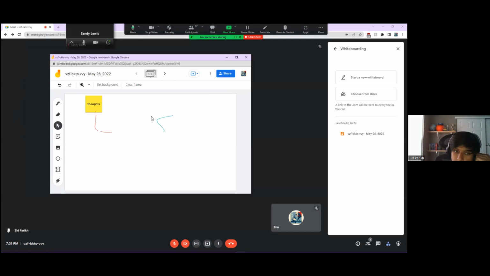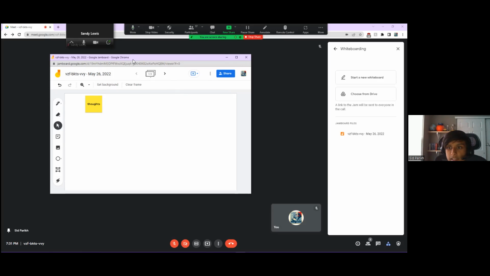It's not exactly like the Zoom whiteboard. Once you get used to it, it's a little bit nicer than the Zoom whiteboard because it does save it in your Google Drive. So whenever this meeting ends, it doesn't really matter. For the rest of times until I delete it, I can go to my Google Drive and I can access this whiteboard and I can even make changes to it.